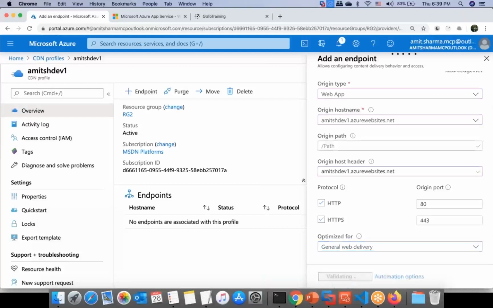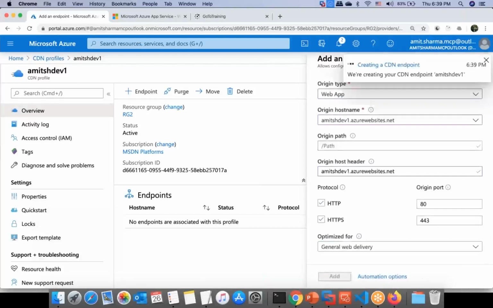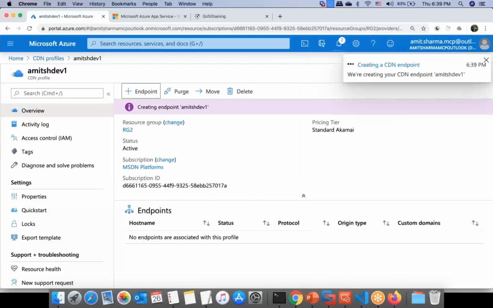So what I'm trying to do is connect this CDN with the origin server, which is our web app. But this is not done. This is my part only as a CDN administrator.